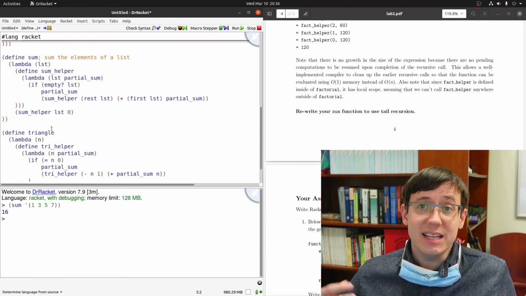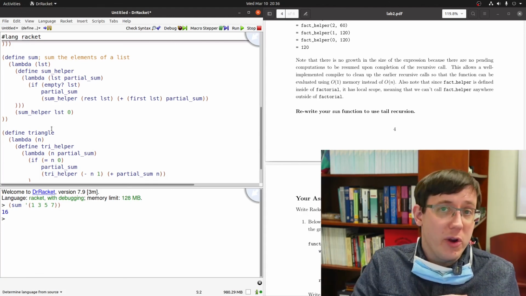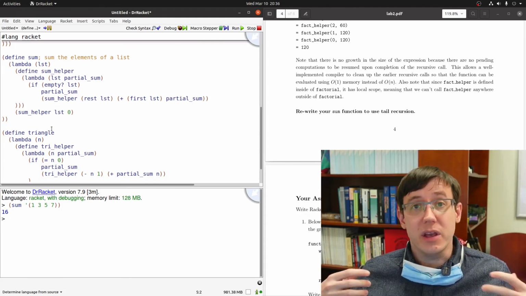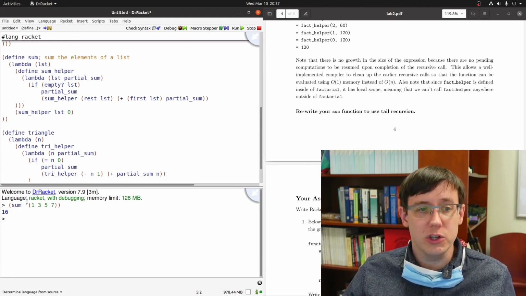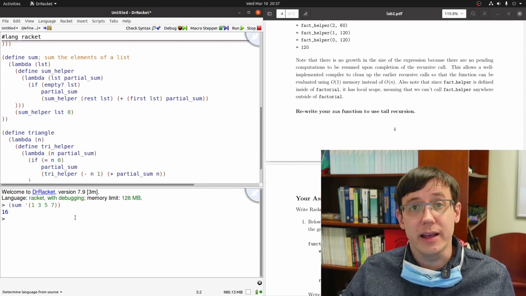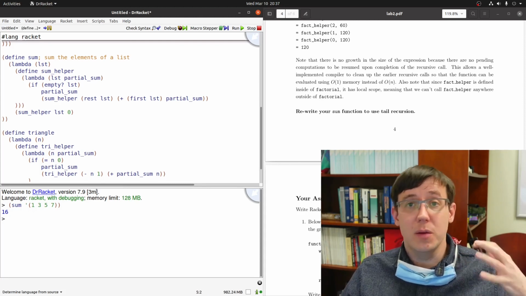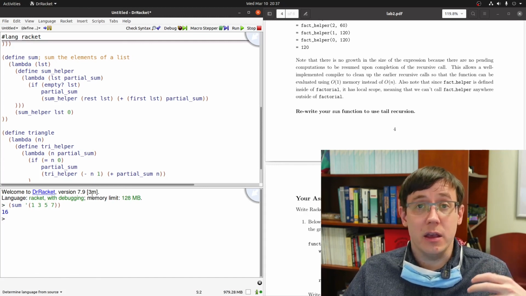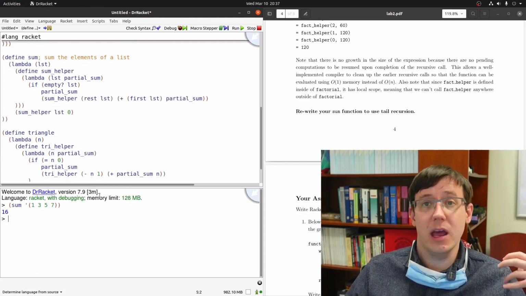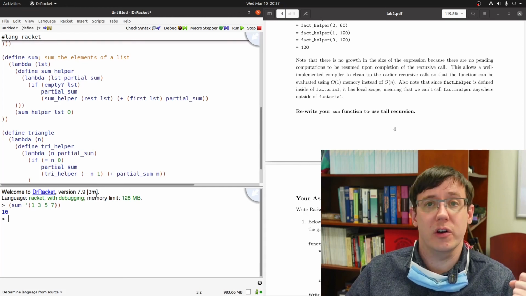So we would be less likely to have the same running out of memory problem that we had with triangle, because here the linear amount of memory for all of the recursions is proportional to the length of the list. So we don't have this big O change in the amount of memory, but it still does take significantly more memory, and so it's nice to use tail recursion when we can.